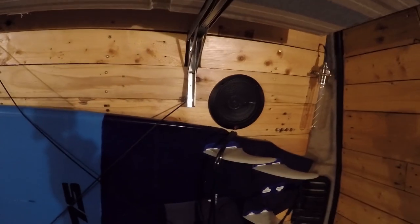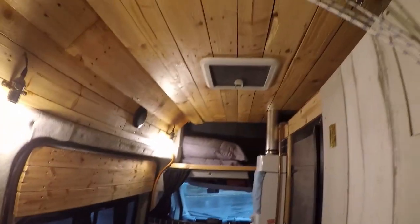Well, as usual I ran out of SD card space and for the next couple of days while I completed it I couldn't be bothered to put the camera on — sorry dudes. Here's the finished article: as you can see behind me there's all the pallet wood, the back doors in pallet wood, all the sides, the speakers are finished and cut in — another speaker here, another up there — all the doors and the ceiling with the roof vent cut in. So yeah, that's that. I look forward to the full van tour episode coming soon where I'll show you everything: the water, hot water, bathroom, oven, cupboards, fridge, sofa bed, guest bed, and this awesome wind-up-and-down bed. Stay tuned — peace!